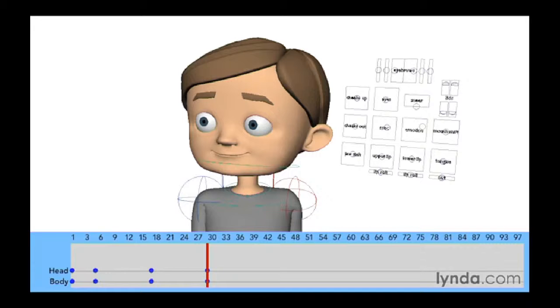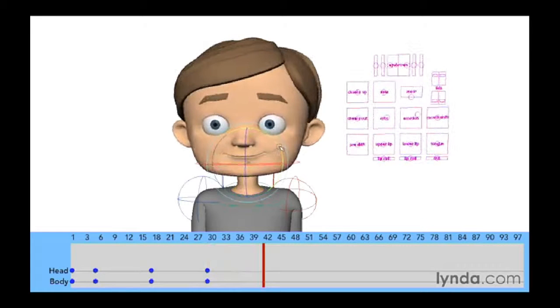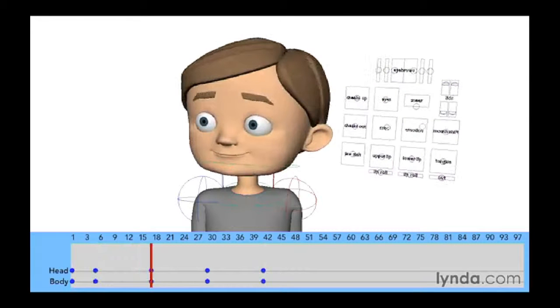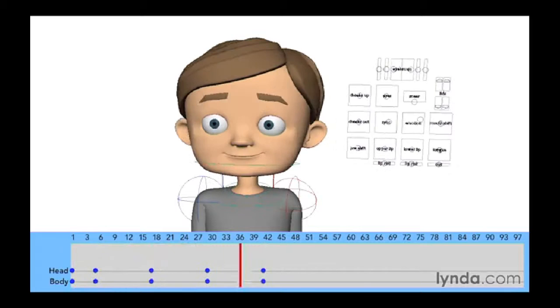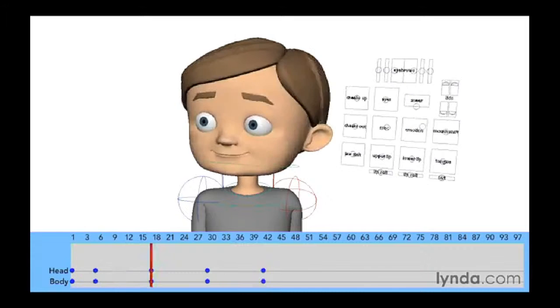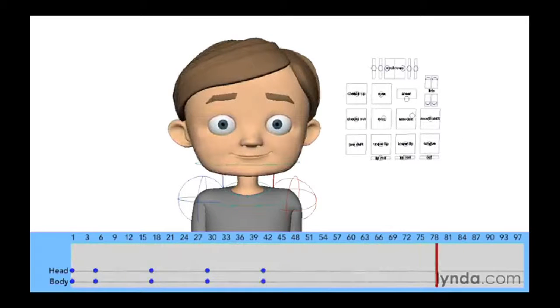Now, a lot of times you'll see in animation that people are using kind of the same spacing between major poses. And in this case, I'm going to use another 12 frames, and I'm going to bring him back to looking the other way, or basically looking up and away. And I'm just going to move him here, and again, just set some keys. So now we've got him looking, holding, and then just looking back. So let's go ahead and play that at speed and see what we have. Okay, so that looks pretty good. So he looks, sees, and then looks back.